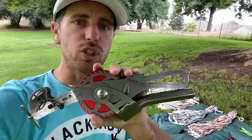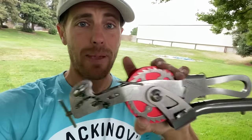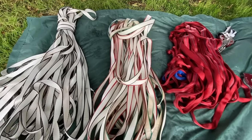Even if you already slackline and just want to see me use this, probably skip five minutes in the video, because I'm going to show the audience who doesn't know slacklining how to do it A to Z, starting with the tree over there. We're going to test our pulley system and our non-pulley system with three webbings today.